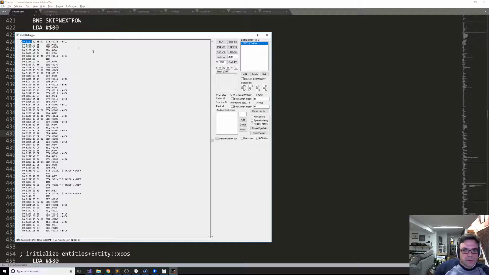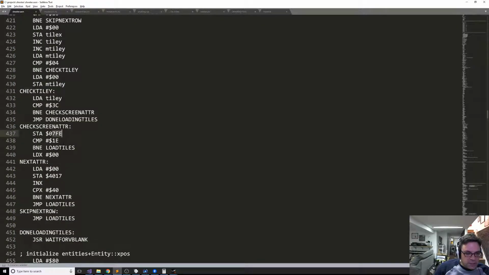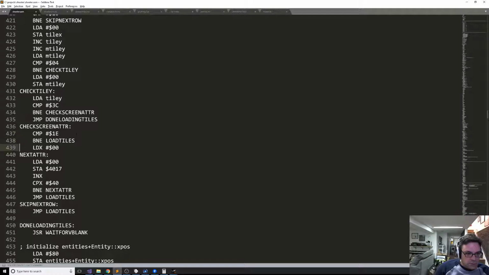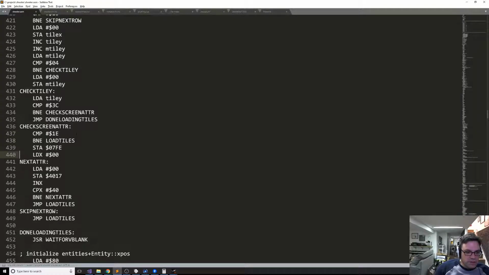Okay, so what is it comparing? It's going to store, okay, that's nonsense. It's comparing it against 1. I guess I want to see, I actually want to see this at the point that we think we should be storing the attributes.